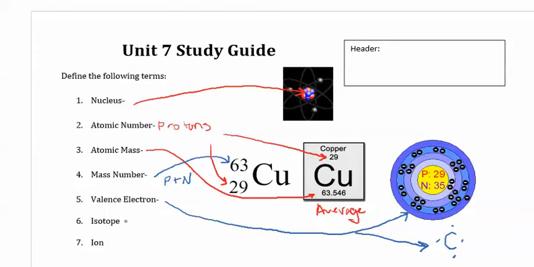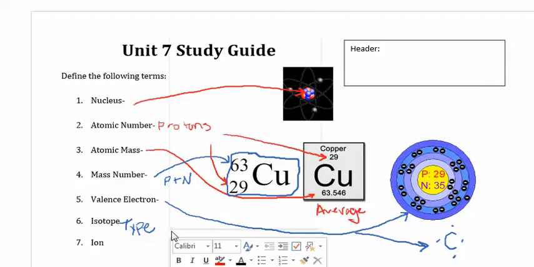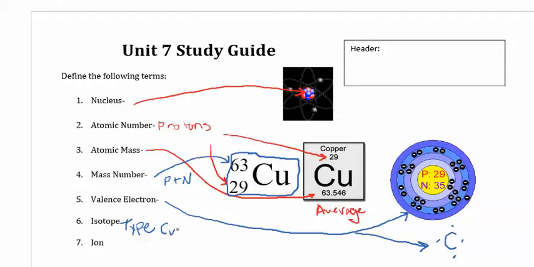The next one is isotope. This is just a fancy word for saying type. So if I'm saying an isotope of copper, I might mean this isotope of copper. There are several, though. Another isotope of copper might be copper 64, maybe. So another way that we might write these is the one that's represented on the page is copper 63. Another way to talk about it might be copper 64, or maybe even copper 61. They're all different types of copper, but instead of saying type in chemistry, we say isotope.